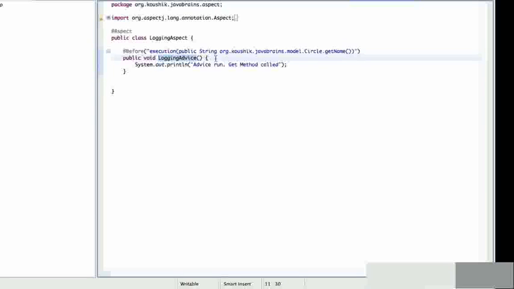Okay, so now that we've covered how we can restrict this, I want to show you two different ways in which we can configure this. Now, the two scenarios that I'm going to show you is, what if you want one particular advice to be applied to different methods? After all, that's the point of an advice, isn't it?